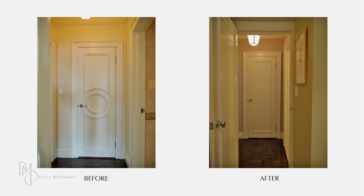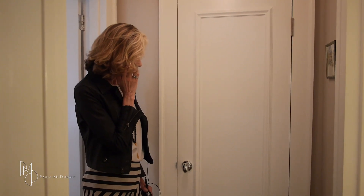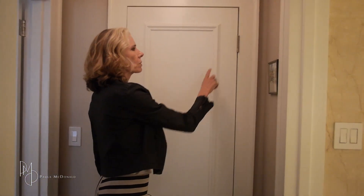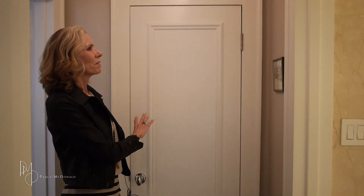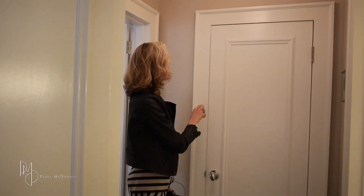Going back into the bedroom and bathroom wing — some of the fun challenges were how to really minimize the detail that was here. There were these odd circular panels, because they're in the lobby of this building, that kind of made this more of a glam '30s kind of door. So what we did is take off all the decorative detail on the doors, added paneling molding to make it look more traditional, and changed the door hardware to chrome — this is the Baldwin knob with the egg handle — bringing it into a much more contemporary feeling.